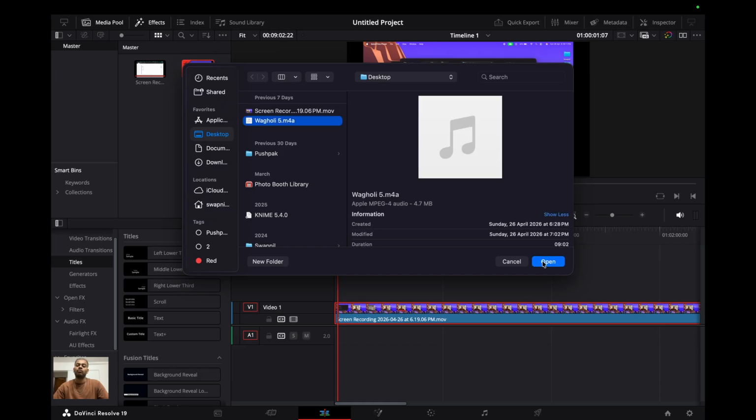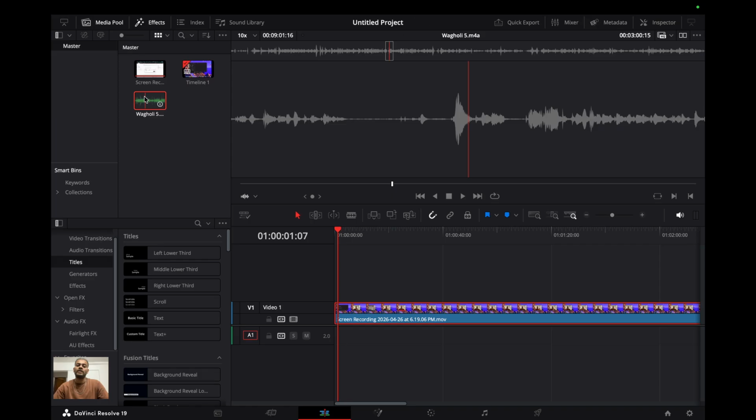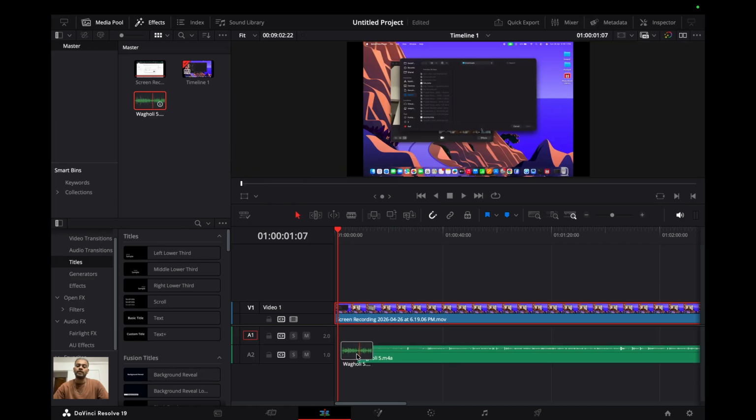So this is my voice, and if I want to add it, I will just drag it over here and add it on track 1.0, because in 2.0 it will show only one-sided volume. I don't know what that setting is called, but if you place it on 1, it will play properly.